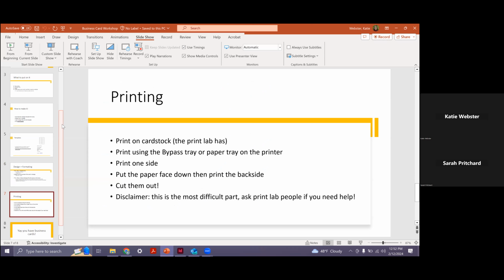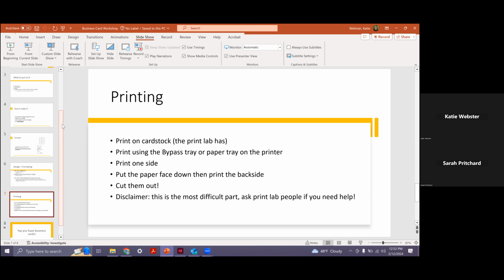So you're going to print on cardstock, which the print lab has for sale. Alex, my informant, has told me it's not expensive. You can either print using the bypass tray, which is on the side of the printer, or the paper trays. What you're going to want to do is put your cardstock in, print one side, and then once you have that printed, make sure it's blank side up in the paper tray, and then print the other side.